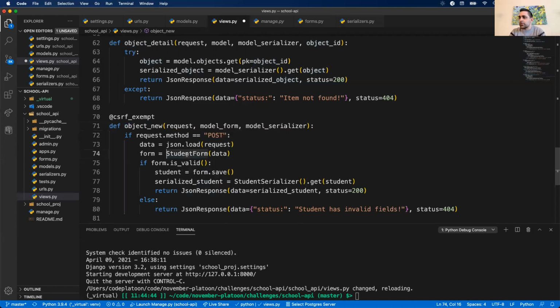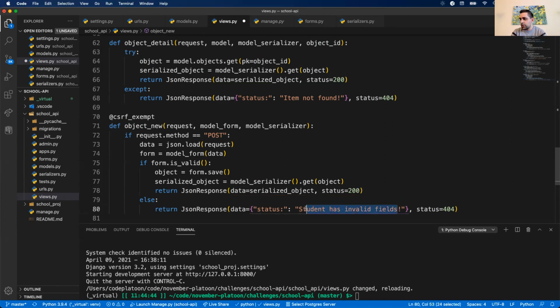I don't see a place for it, so it should be two things we need to replace: model form and model serializer. All right, so you guys kind of get the idea. Again, just making this generic so that I could actually use these exact methods for courses, because it's doing the exact same logic. The only difference are the types that are being passed in. Okay, I think I got all the places. I don't think I see student in here, but you guys have better eyes than I do.